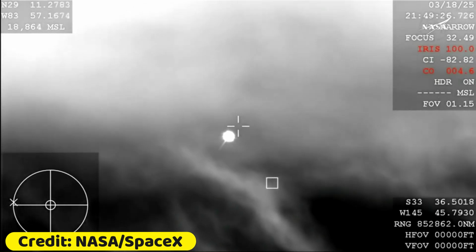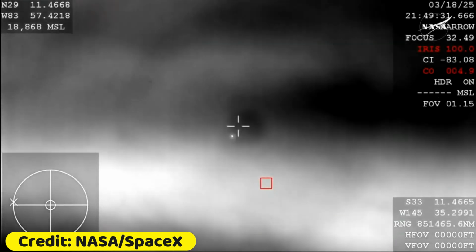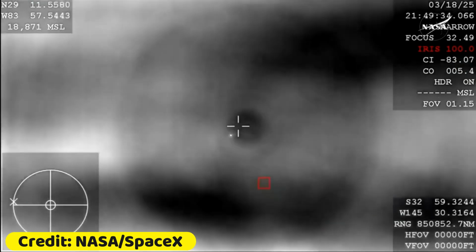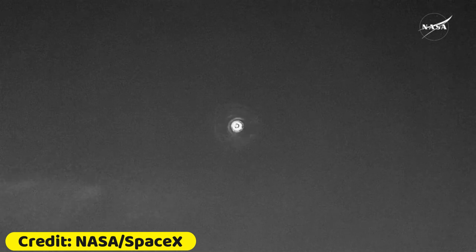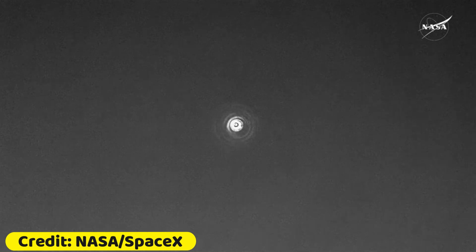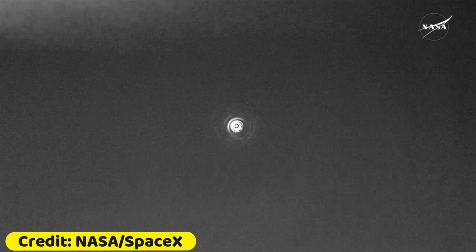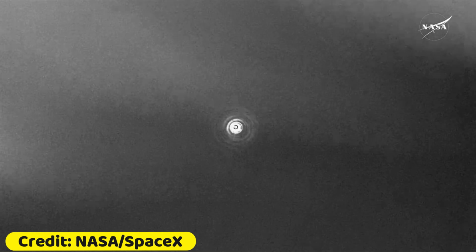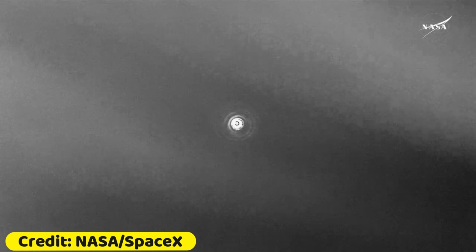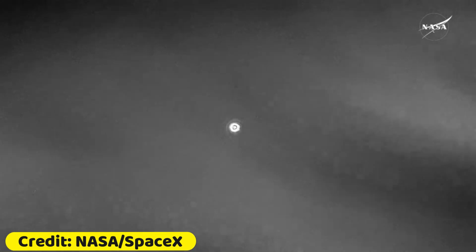We are anticipating an acquisition of signal around 2:51 p.m. Pacific time, so just minutes from now, and you may hear the core begin to hail out or call Dragon for communications and see if we can potentially get communications with them a little bit earlier. Following this, we'll have two events in rapid succession. We'll have the Drogue parachutes deploy at 2:53 p.m. Pacific, followed by the mains just 1 minute later at 2:54 p.m. Pacific time, ahead of a splashdown at 2:57 p.m. Pacific time off the coast of Tallahassee, Florida.